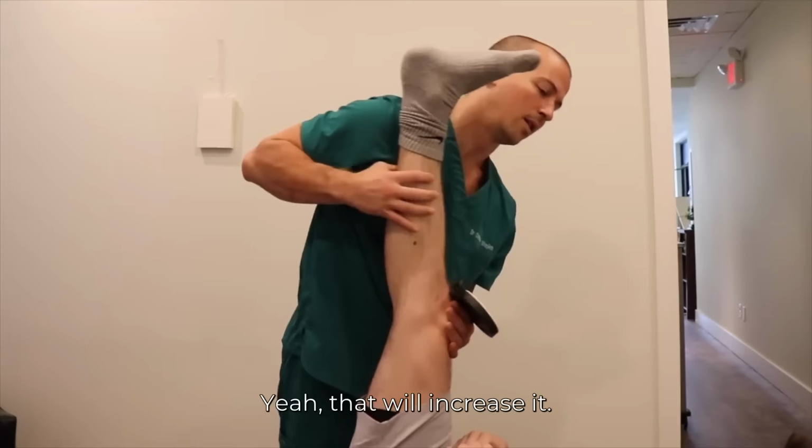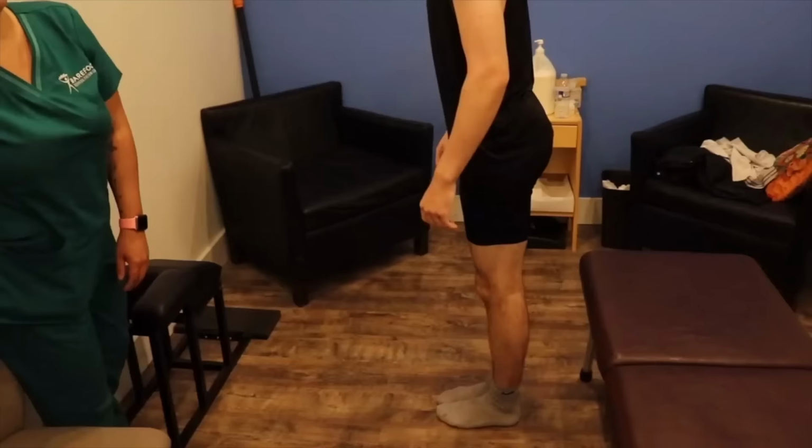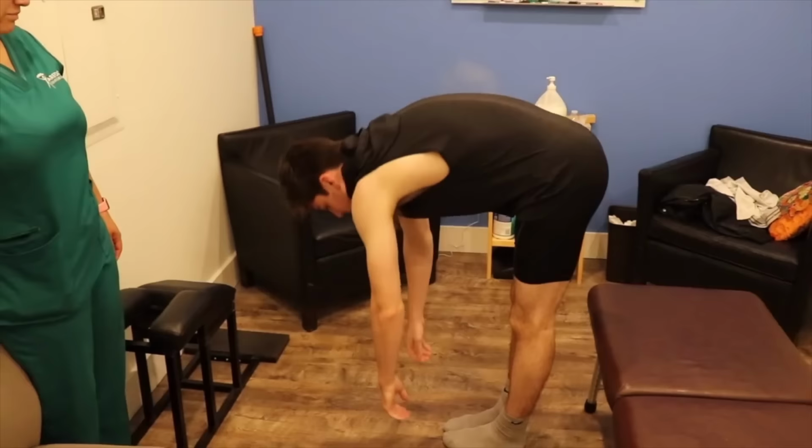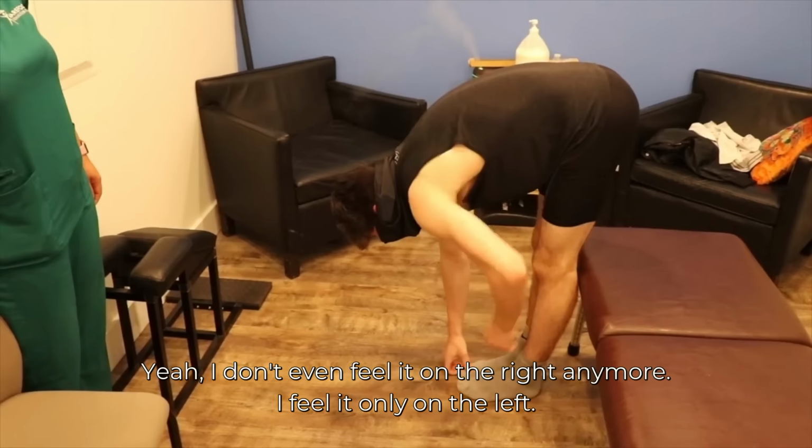And then we'll test it afterwards. Ow. And then compare, right hamstring versus left. You said the right was tighter before. Yeah, I don't even feel it on the right anymore. I feel it only on the left. Beautiful. Good.